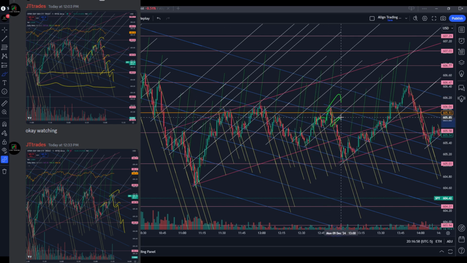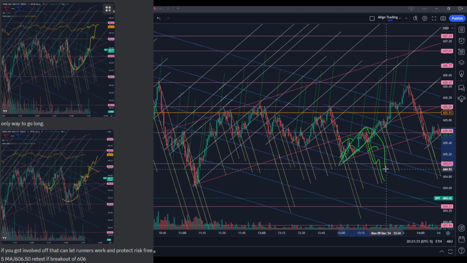You even have this inverse cup and handle within the white, and then closing that inverse cup at this level like I talked about right here. And then you would want to be seeing a handle and then another handle to head down. So with us not being able to form that handle right here, same thing, even if you're looking to short it right there, got to be seeing the structure, even if we close another inverse cup.